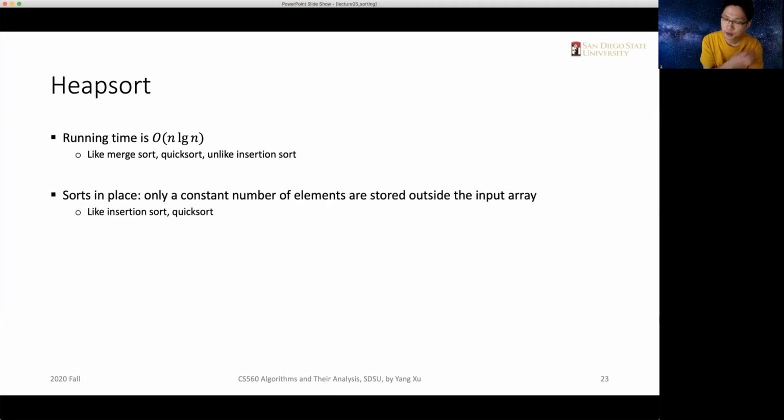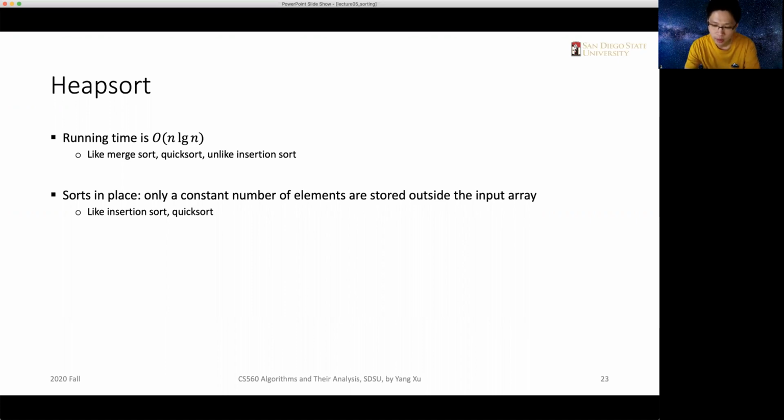It is also a sort in place. It doesn't cost extra memory space like merge sort does. From this perspective, it's similar to insertion sort and quicksort.